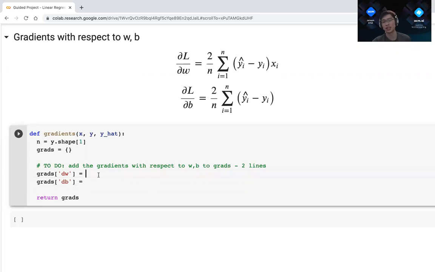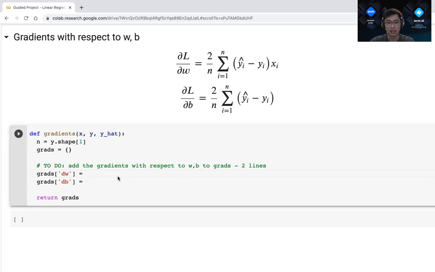That's a pretty good guess, but we have to note that we're actually doing matrix multiplication when we're multiplying y hat minus y times x, because these are all matrices. So y hat minus y is a 1 by 100 matrix, and x is also a 1 by 100 matrix.